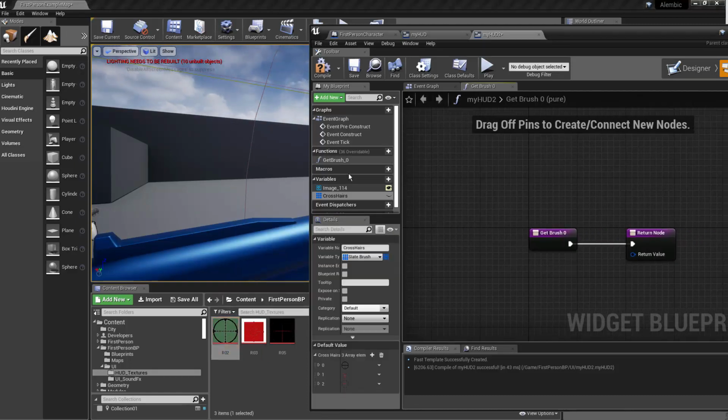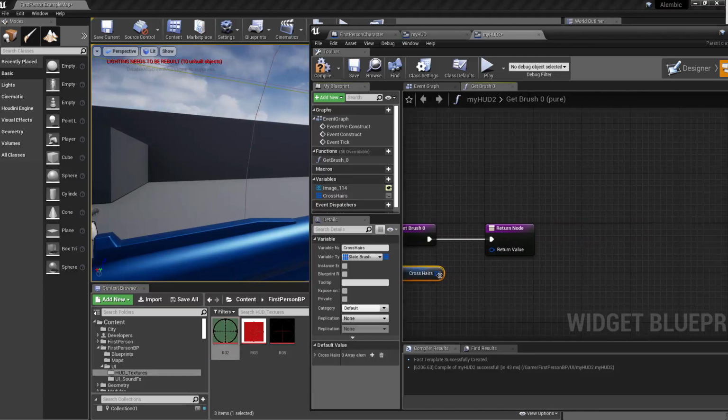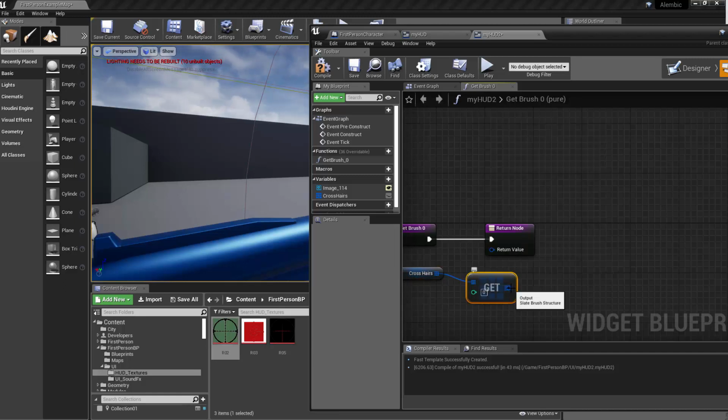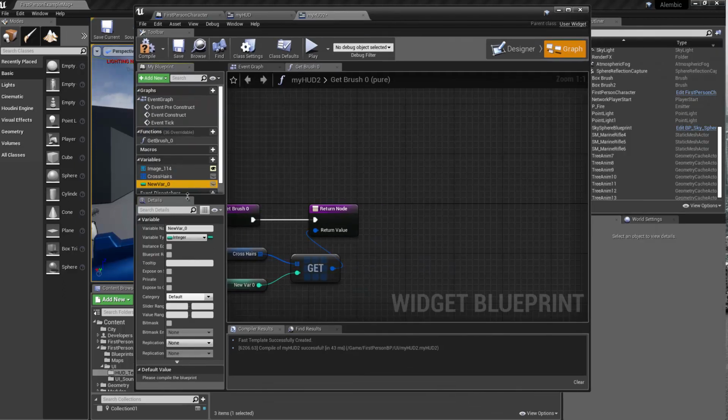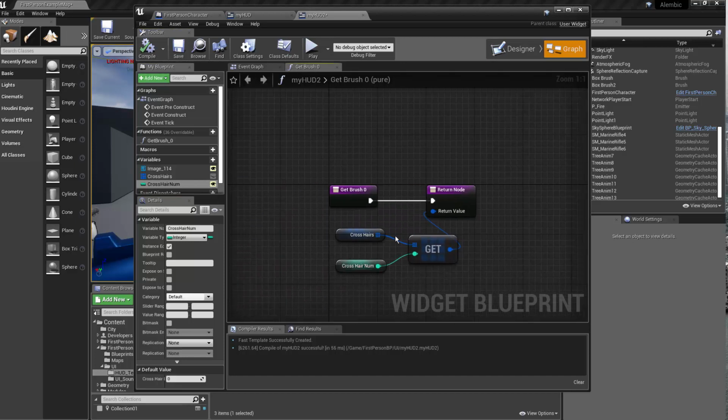Okay, and then we'll just bring this here, and then we can drag out here and get a copy, plug that in, and then we just need to set up a, I'm going to promote that to a variable, just set that, call that like gun number or crosshair number, and we'll make that public. Well, we don't need to make it public. We're going to be referencing it from the first person blueprint.